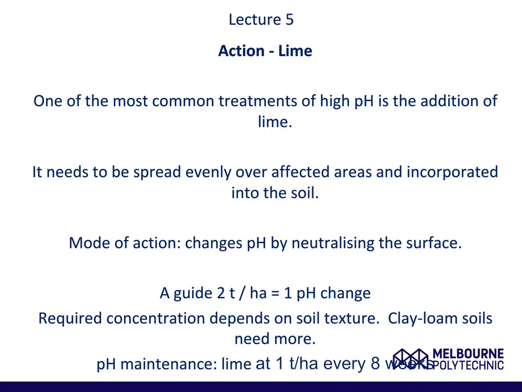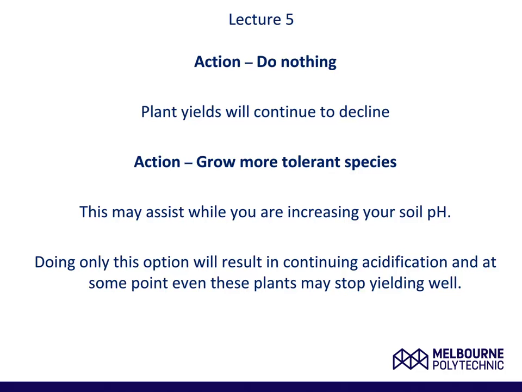It is best that you add your lime at 1 ton per hectare every 8 weeks following the initial application. Continue this for the rest of the season. You can also look at the method developed by G. Fenton in 1993 about strip application of lime. This is where a strip of lime is applied on the field, and you monitor the performance of the plants over time to see if this lime has made meaningful differences in your plant growth and development.